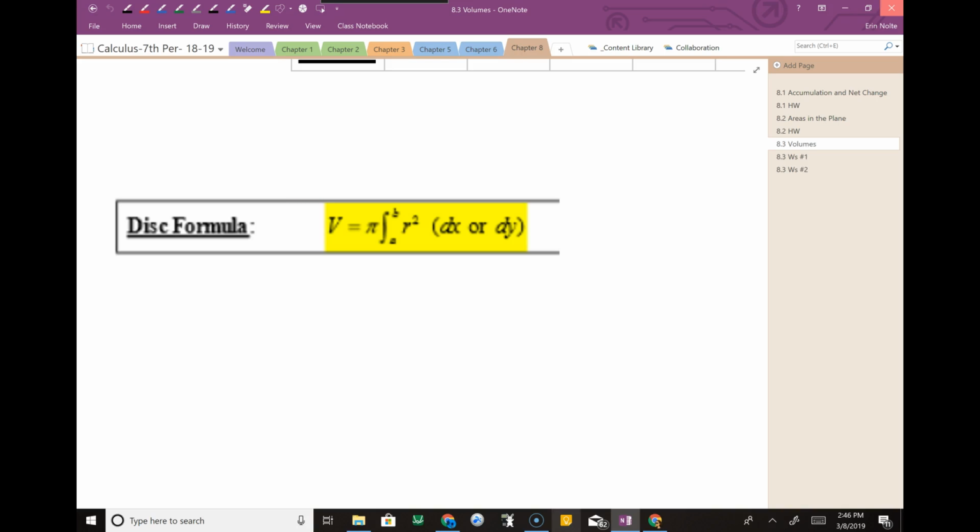Like my hand. If I take this space and revolve it around my hand, what's it going to create? If I only have this space and I revolve it around my hand, all the way around, it's going to look like a donut, because there is a space between my hand and this area. So when I revolve it around, it's going to have a hole in the middle.